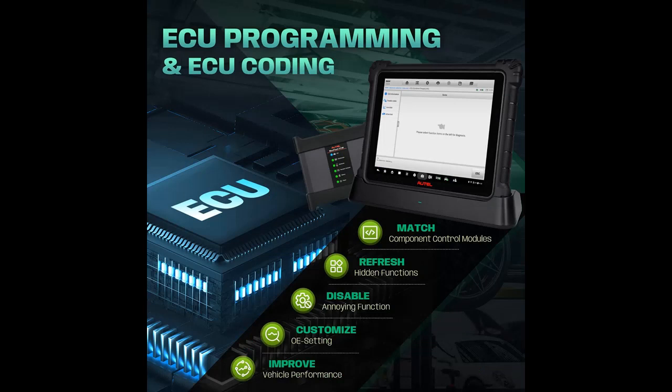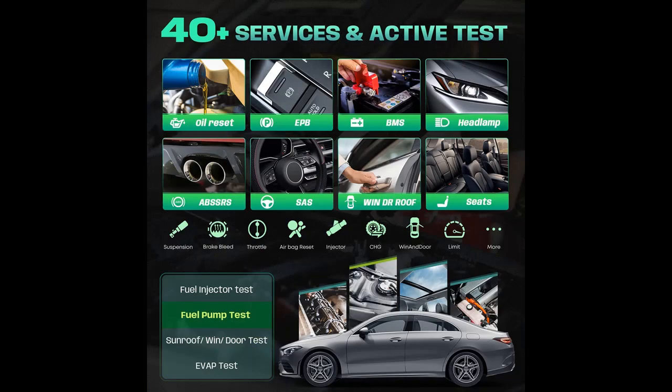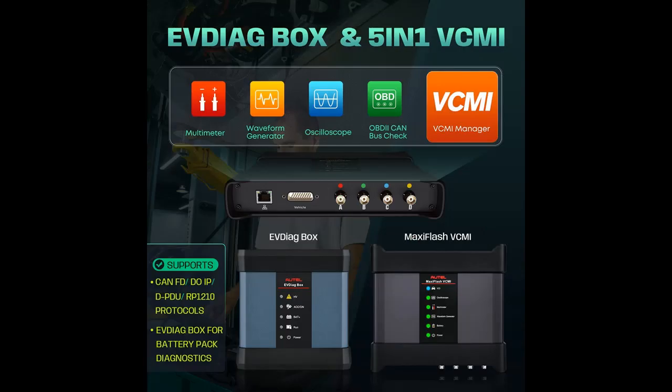With the EV diagram box, the new energy diagnostic box, MaxiSys UltraEV can quickly establish communication with the power battery of a new energy vehicle to realize offline battery pack diagnosis. You can check battery pack data, including SOC/SOH, voltage, current, pack voltage delta, temperature and battery pack status. This intelligent scan tool provides offline battery pack diagnostics to ensure each battery is safely installed in the correct location.